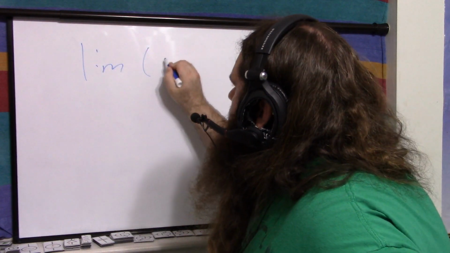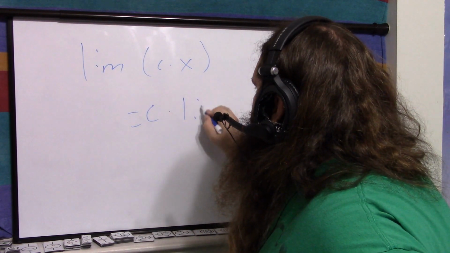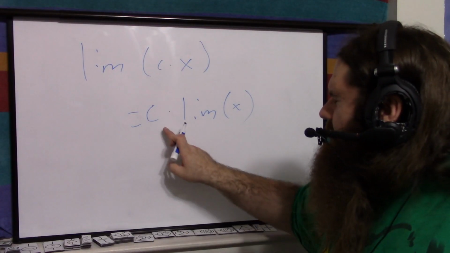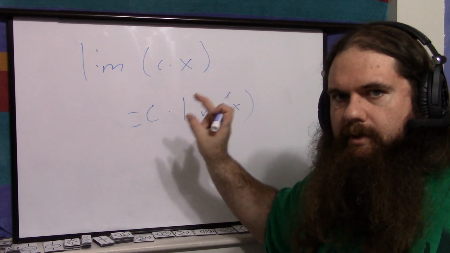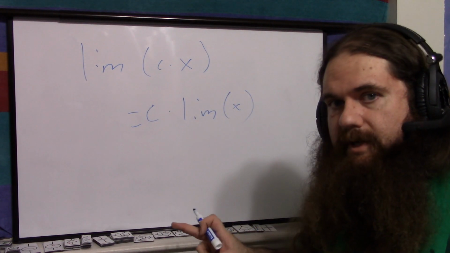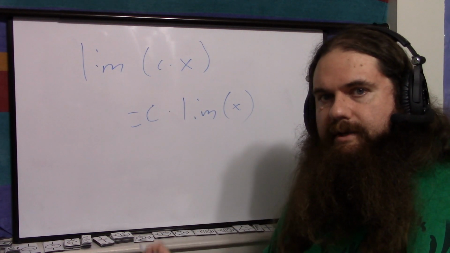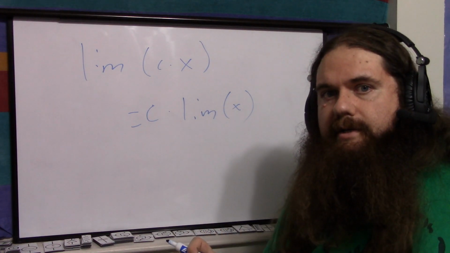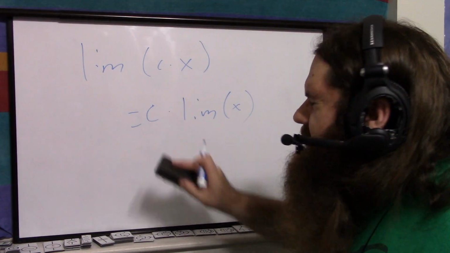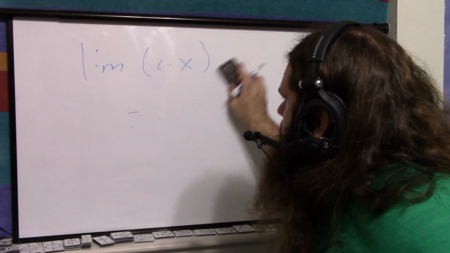The limit of a constant times something equals the constant times the limit of something. Once again, the constant isn't changing. If you multiply a constant by a number that's getting more and more accurate, it's the same thing as multiplying that number by the final result. The point of the limit is you just reduce the error until the error is 0. So it's the same operation. It's just written differently. But c is always perfect. You can take c out of the limit because it's always perfect. X is not, so you still have to take the limit.